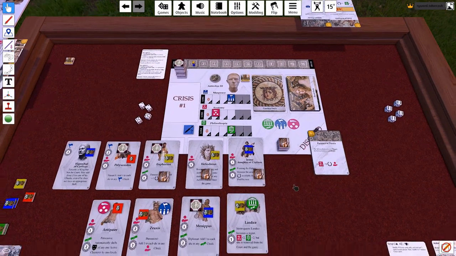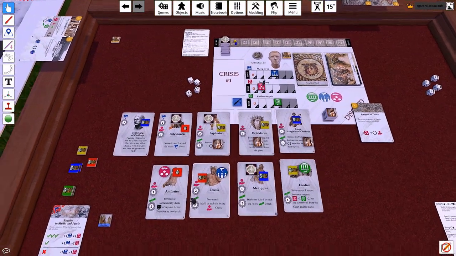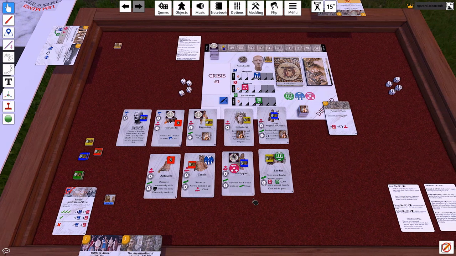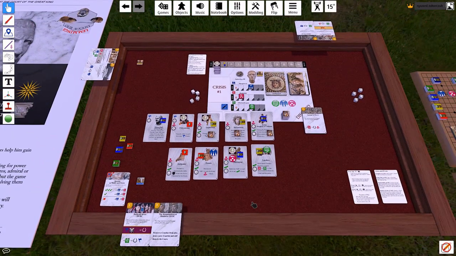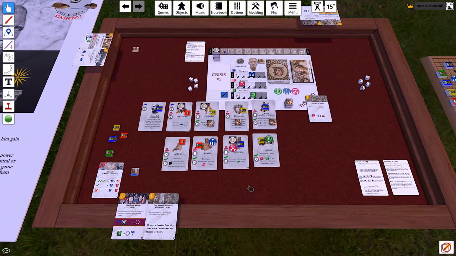Playing 1 point to claim the title. The only title that can be claimed with 1 point is the red title. Antipater doesn't have any glory tokens to make this action more expensive, so it actually costs 1 point. And the blue player transmits the title to Menipus. His glory token once again will make any title grabs more expensive. This is why I made this decision. No special abilities being used.